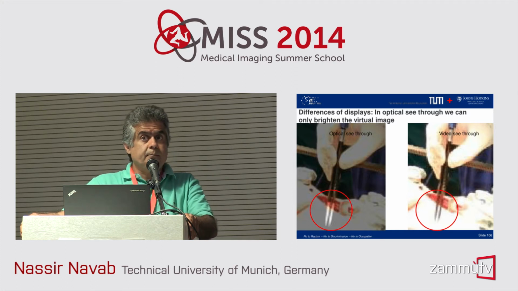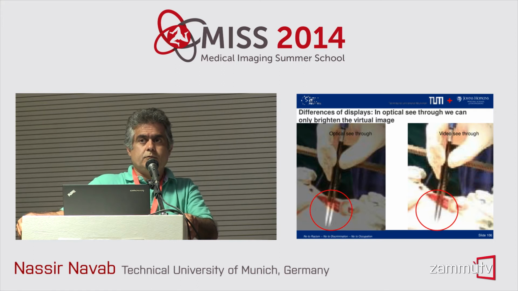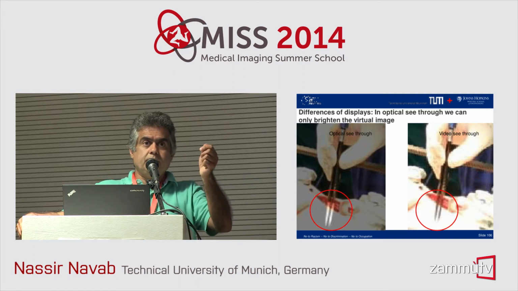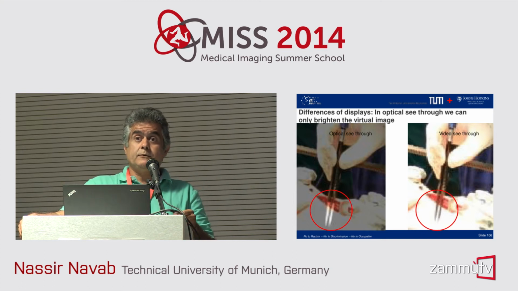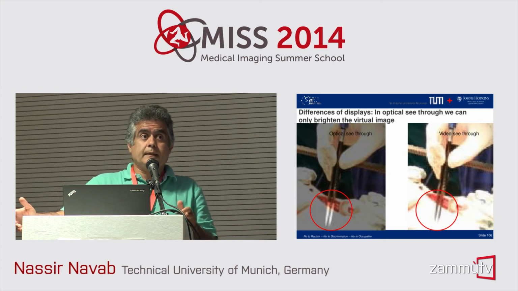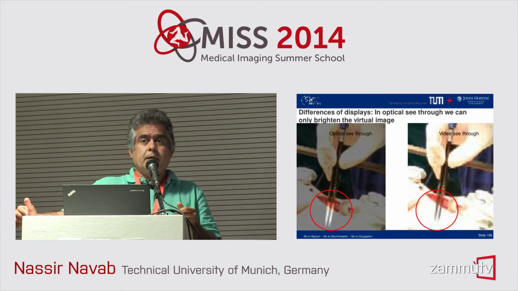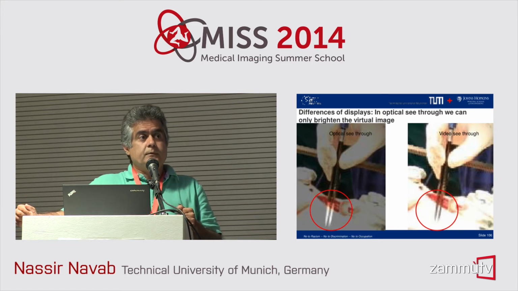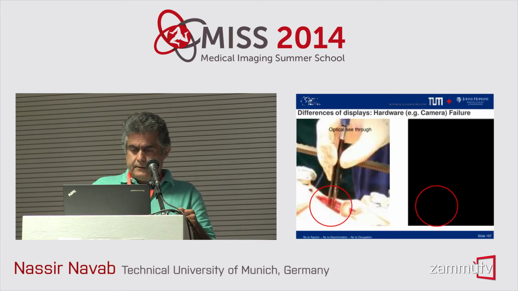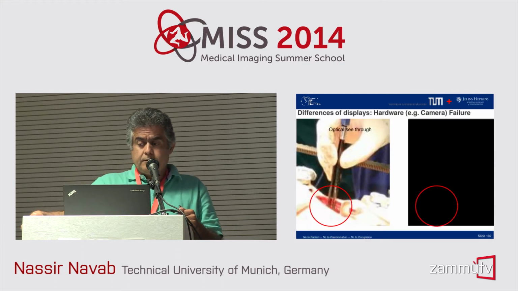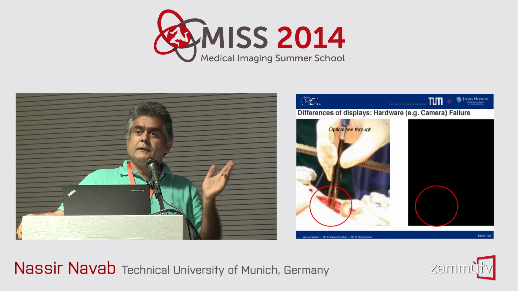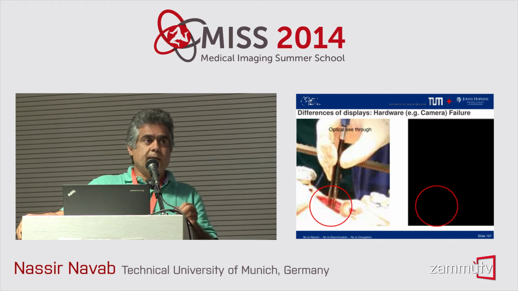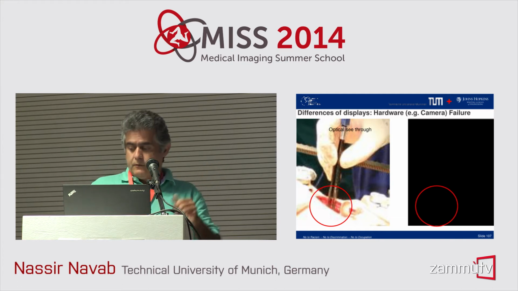You can also have a better fusion of data in video see-through because, by computer vision, you can know which pixel is behind it and do everything. In optical see-through, you can't do it unless your camera is co-aligned with your retinal image or your eye, which is not easy to calibrate. We'll talk about it. So in a hardware sense, if your hardware fails, then with video see-through, you are blind. With optical see-through, you still have the view, you just don't have the augmentation. But with video see-through, you are actually blind.